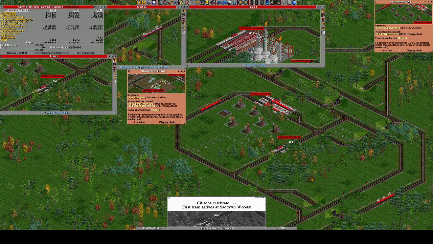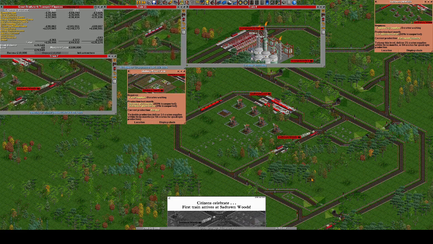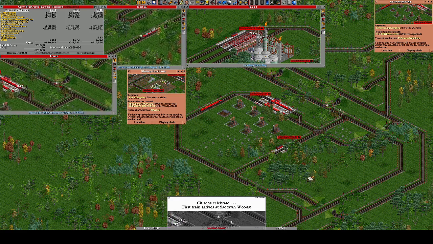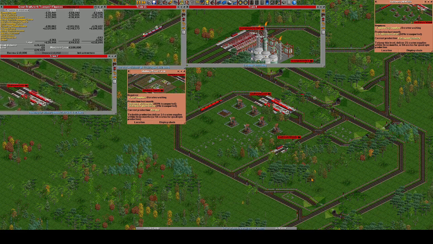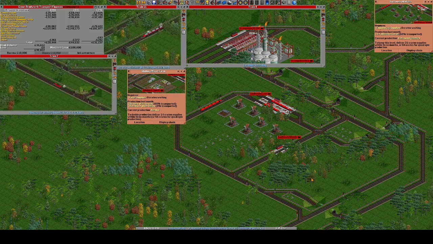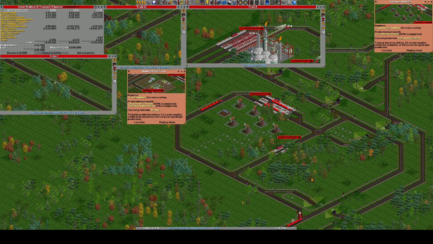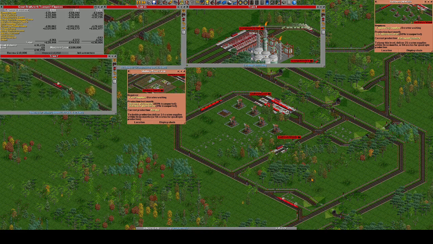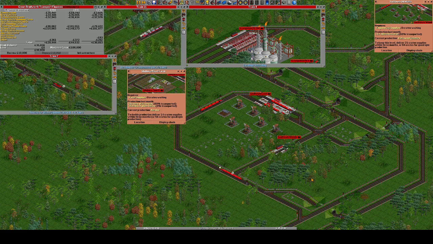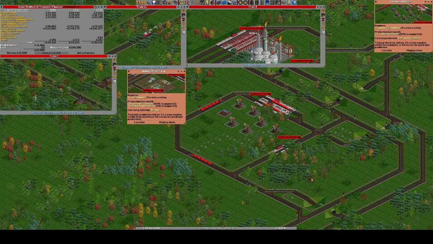Sad town. Excuse me. So production 117. I suppose it will go up. It's really not enough. Here's another oil train arriving. Well, this train is filling up faster.